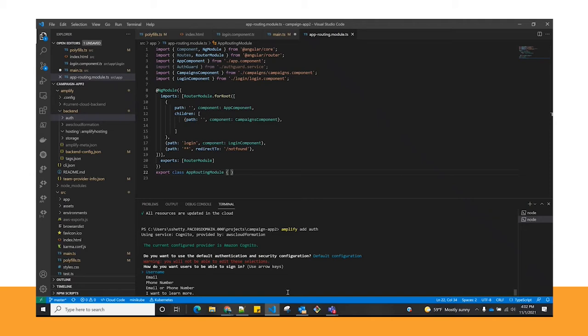These are the fields that the users will be required to sign in, and I'm going to be using email for a demo. And I'm not going to configure any advanced settings because I don't need to for rapidly developing applications. I'm just going to stick with the first option.